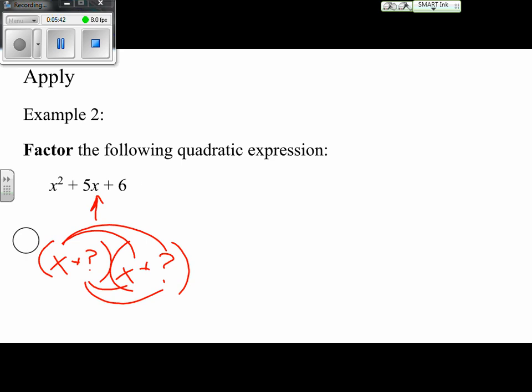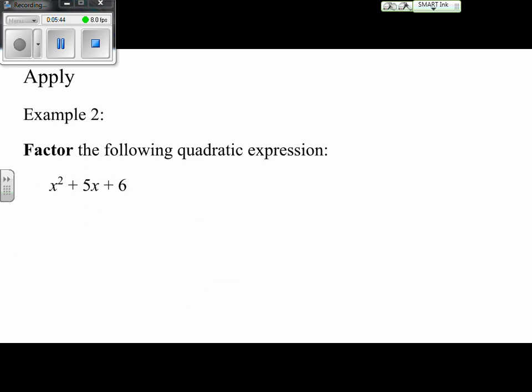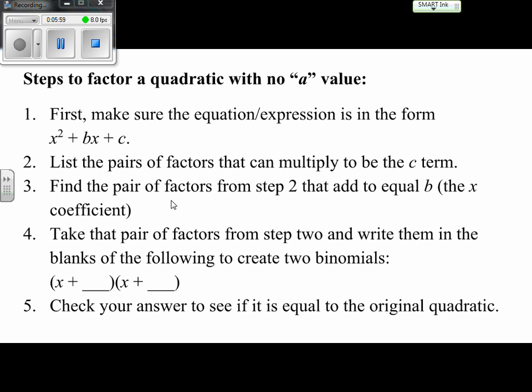Now, in our learning intention, we talked about factoring quadratics with no a term. You'll notice here that there is no number written in front of the x squared, which means there really is a number. It's an implied 1. But again, it's a very different process when there's numbers greater than 1 that we need to deal with. So on the next slide, I've got some steps that we're going to use when we go back to that previous example to actually figure out how to factor this thing.